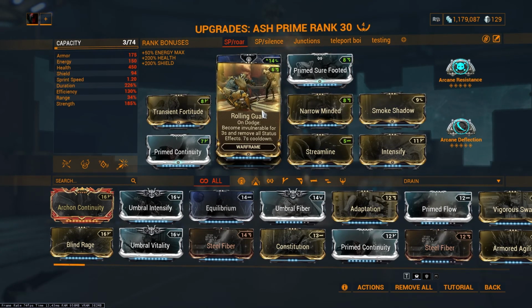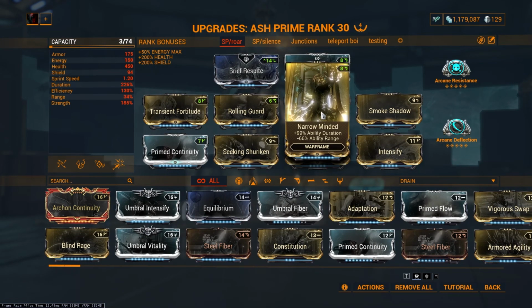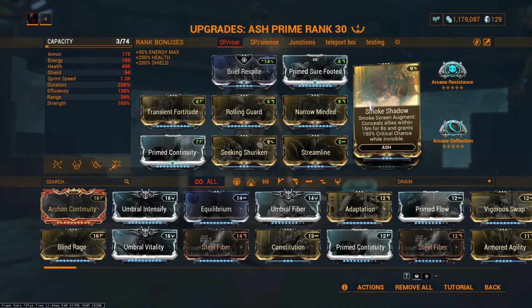Rolling Guard, so we can be invulnerable for 3 seconds, and it also status cleanses easily. Narrow Minded for duration, negative range, we don't need range at all on this one. It is basically for solo level caps, endurance runs, whatever you want to use it for. Smoke Shadow, it actually gives us 150% CC flat on any weapon you use. That is how you can easily get additional crits. If you're using Riven, you're almost getting red crits every time if you have CC and CD on it. So really great augment to use on Ash, 100% recommended.